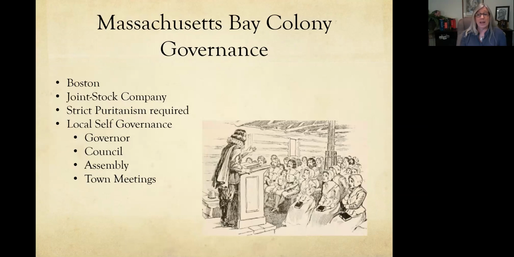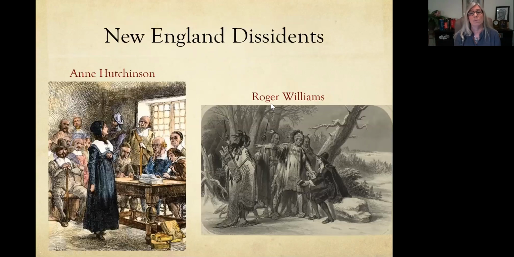And if you couldn't meet those standards, it was hard to live by the policies that the leadership created. So they set up a government. They had a governor who was John Winthrop. They had an elective council and assembly made up of male church members. And they had town meetings where the church members would go and they would make decisions for how they would all operate. There was no gender equality. So the women had absolutely no say-so, no voice in the Puritan government or within the church as well.